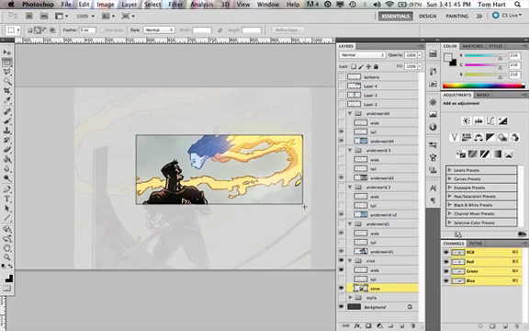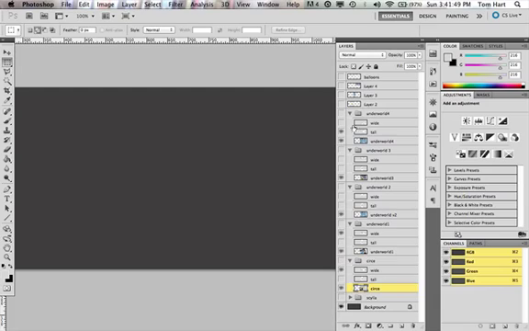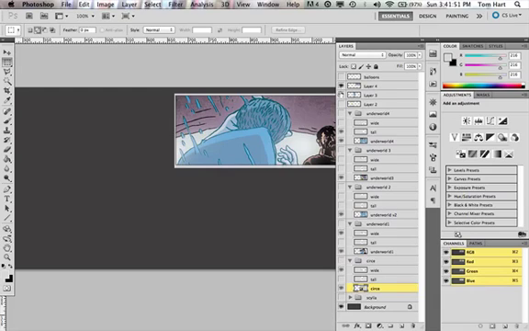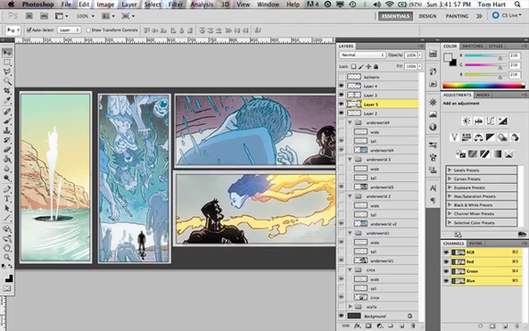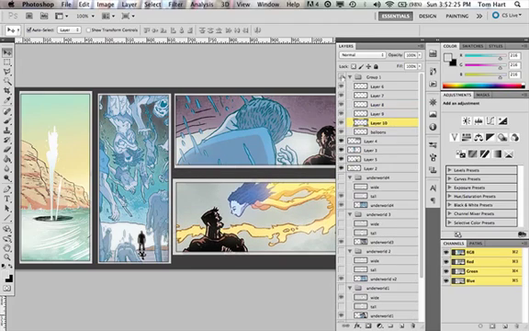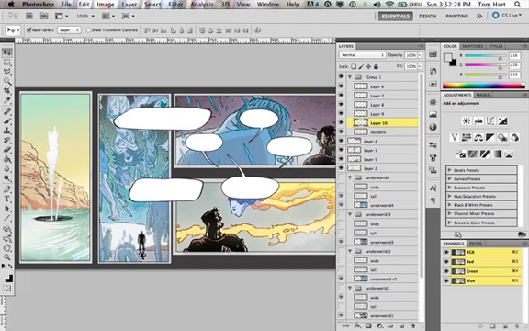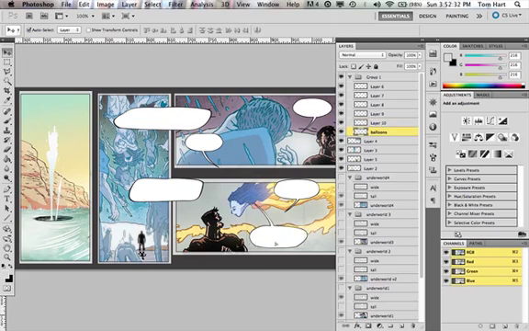Drag a marquee tool, copy merged. We'll turn off that layer. We'll turn on our three layers. And from there, we can start to add balloons. I think I will let you users do that.